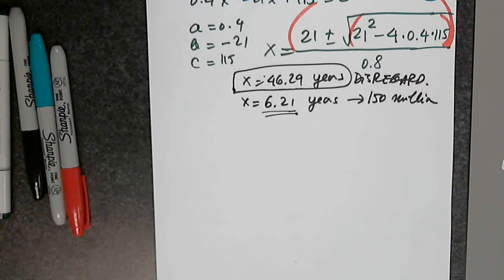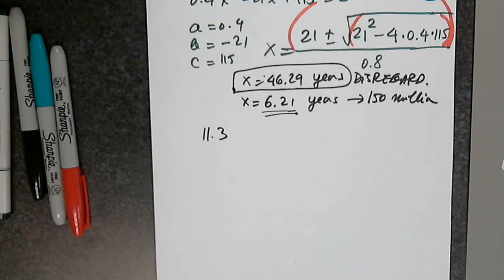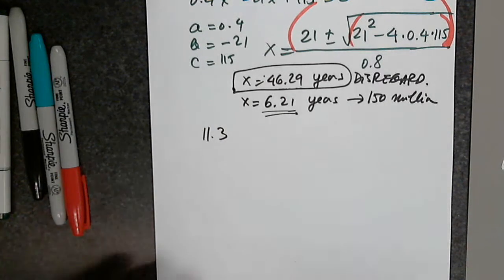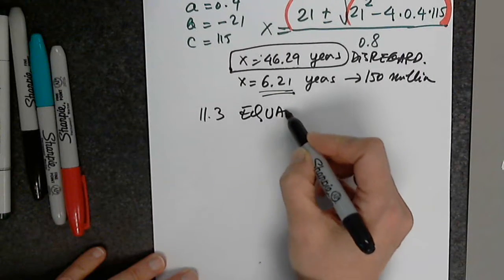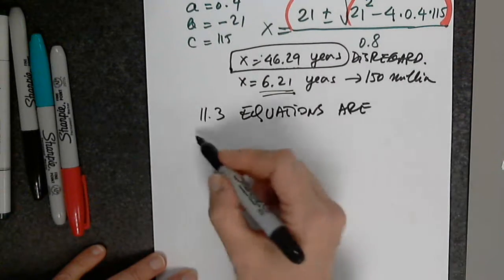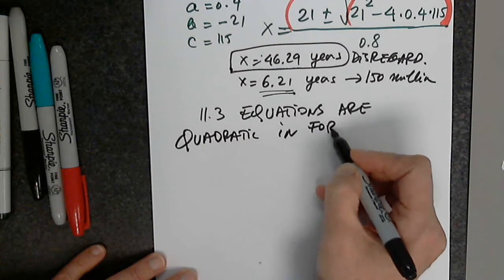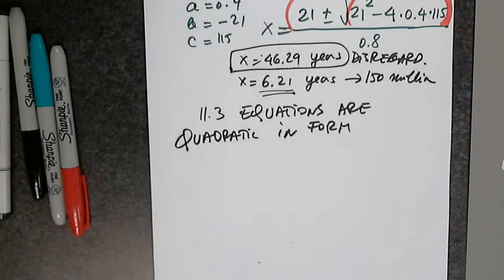Okay, now I would like to solve more equations of the kind that Heather just asked. That's section 11.3, nothing else. So these are solving equations by using quadratic methods. Basically it says equations that are quadratic in form. They are not quadratic, or may be quadratic, but definitely are quadratic in form. So I'm going to choose a couple.